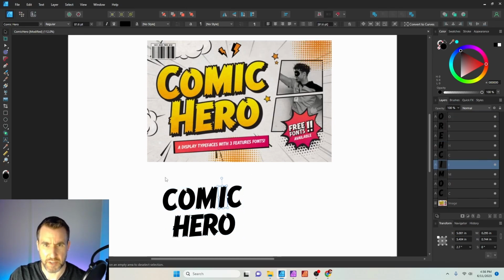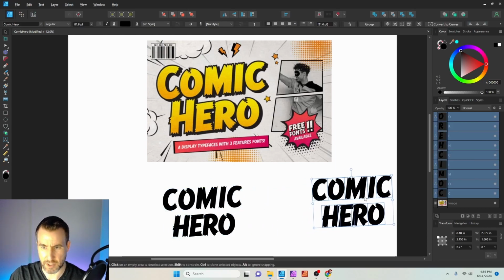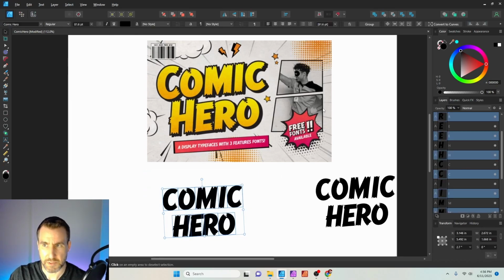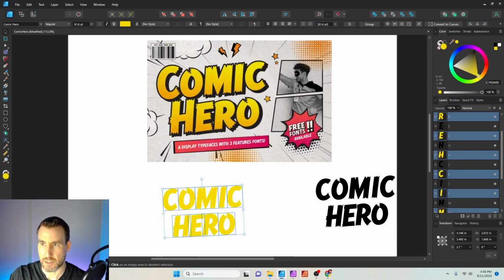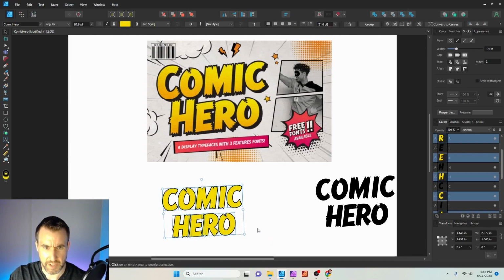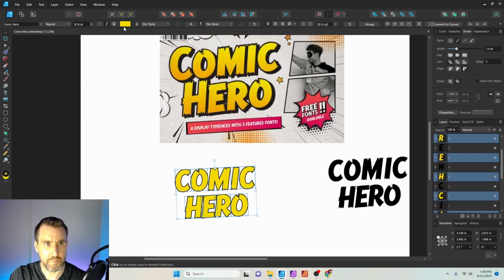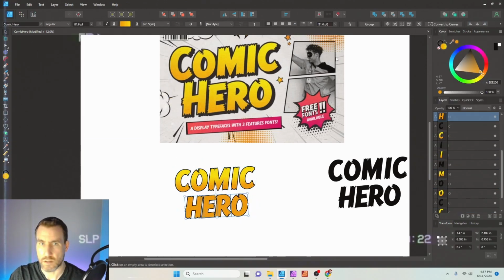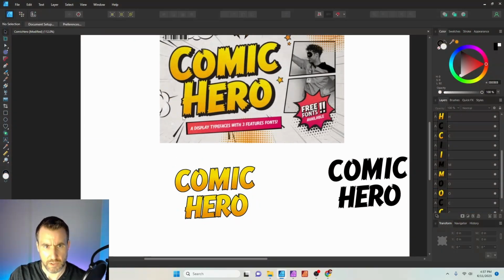Okay, so the first thing I'm going to do is make a backup copy here. I'm anticipating that this is going to be used for the back shadow later. Let's see what this actually looks like when we add a border to it. Do we want to add a stroke or an outline? I'm going to do a gradient to start also. So it looks like the outline is a little bit thicker.